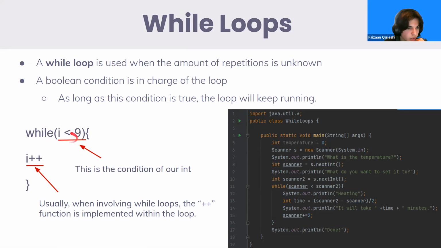It's going to keep running this while the statement is true until the statement is false. So eventually we're going to get I is equal to 9. So 9 is not less than 9, and it's going to exit out of this code. Does that make sense to everyone? It's going to keep running that true or false statement until that statement is false.